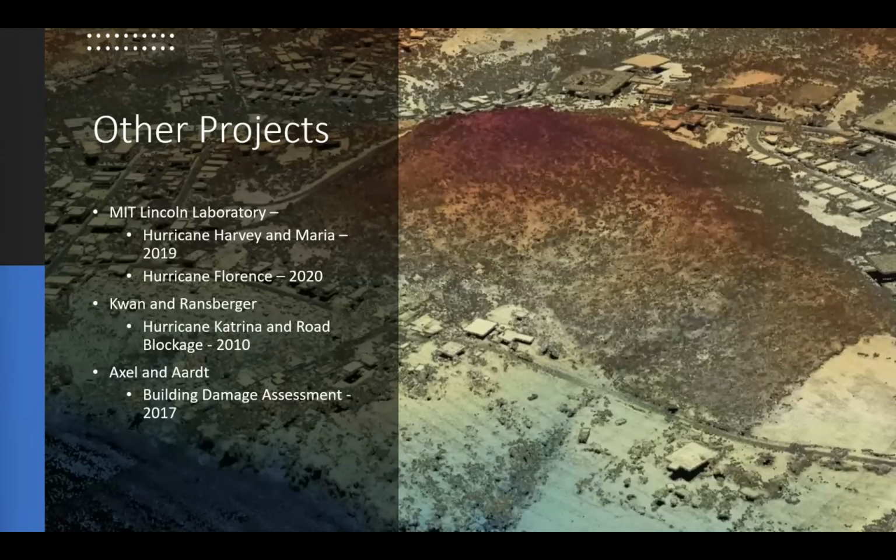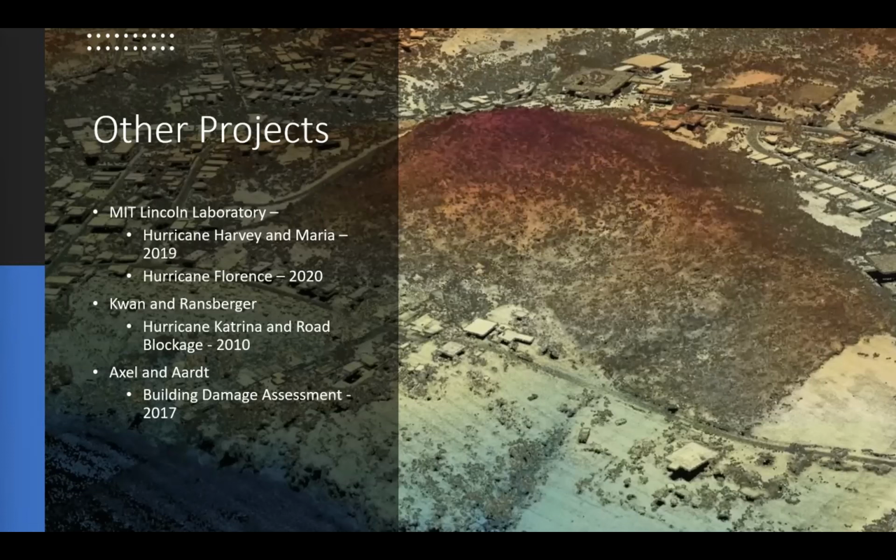Many companies and researchers have looked into the effect that LiDAR has on these kinds of situations. One of the major studies I found was done by MIT Lincoln Laboratory, where they also collected post-disaster LiDAR data sets and applied advanced algorithms to assess damages to help FEMA with emergency management. The first project was done in 2019, studying Hurricane Harvey and Hurricane Maria. The hurricanes were studied by estimating the volume of debris with the LiDAR data using a 3D Geiger mode set, and analyzed using an advanced processing algorithm to create a preliminary 3D point cloud while the data was still aboard the aircraft. This is extremely beneficial to cut down on processing time when the data needs to be out faster.